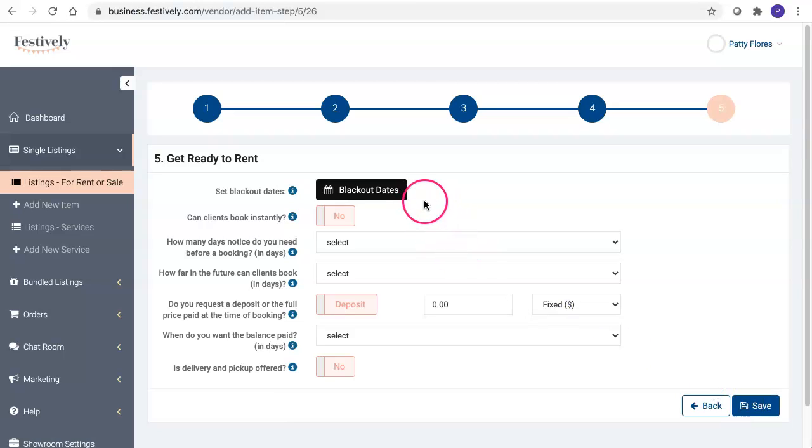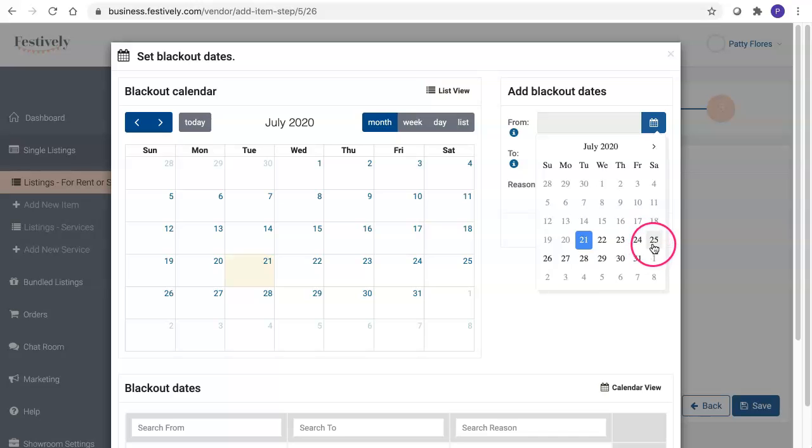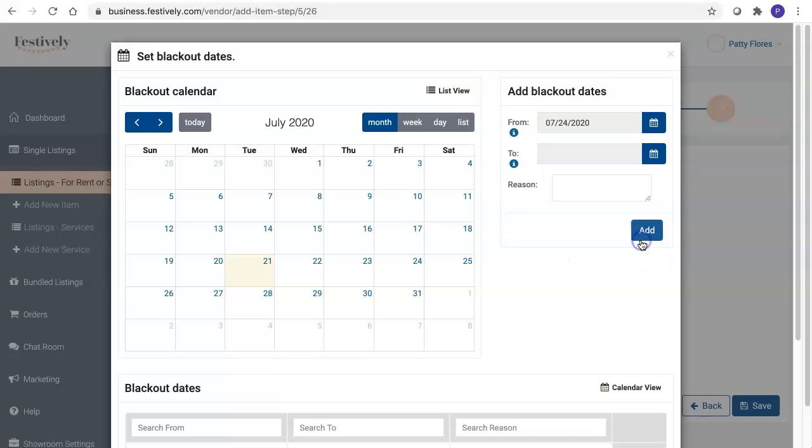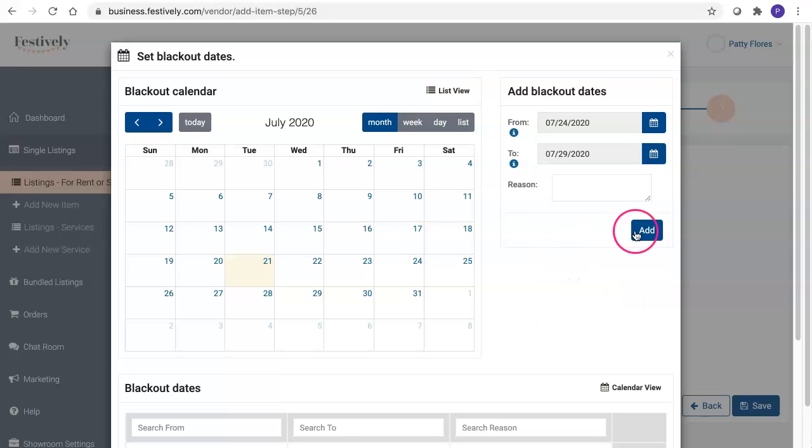Okay. Then you can set blackout dates. So for example, if you already know that this item is booked on certain dates, you can say, I'm going to do a blackout date from the 24th through the 29th because you've already loaned it out to Mr. Smith.